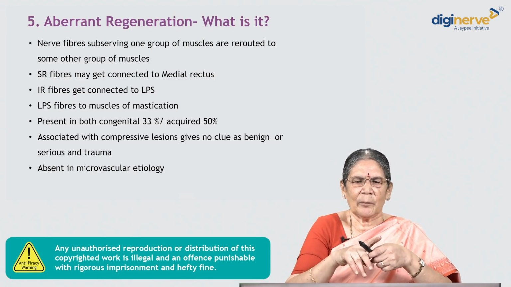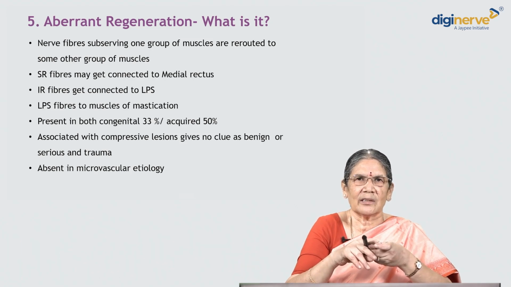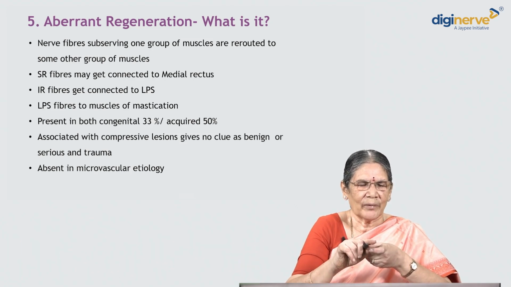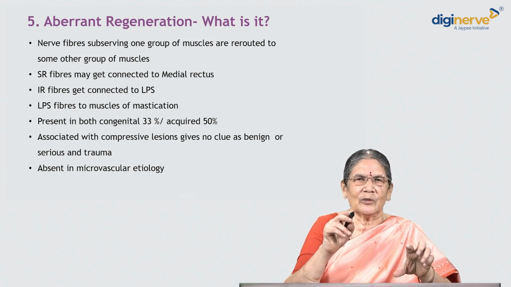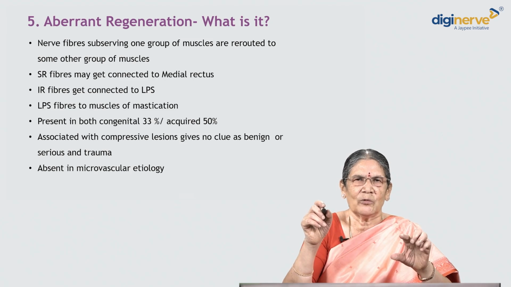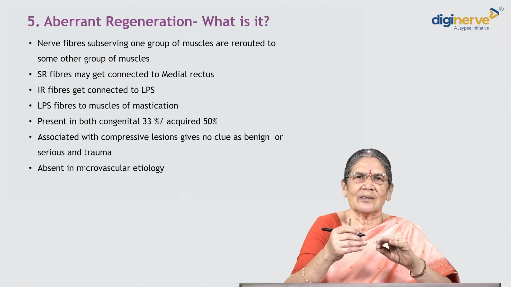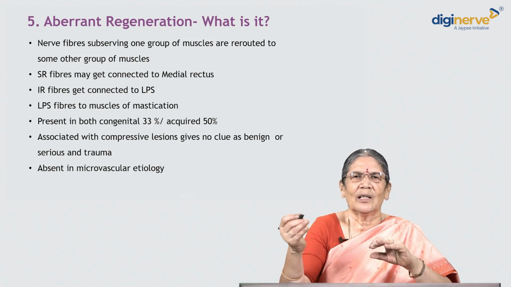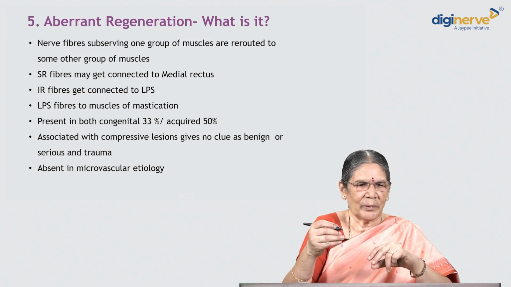So, what is this aberrant regeneration we were talking about? Earlier we have talked about this, maybe in evaluation also. This is just a few points here. Why mainly does it occur? You may not be surprised to know the third nerve, as we said, supplies seven groups of muscles. So, whenever it is transected and then tries to regenerate, it is possible one group of the muscles gets misfired into another group. That is why it is very common in a third nerve palsy.